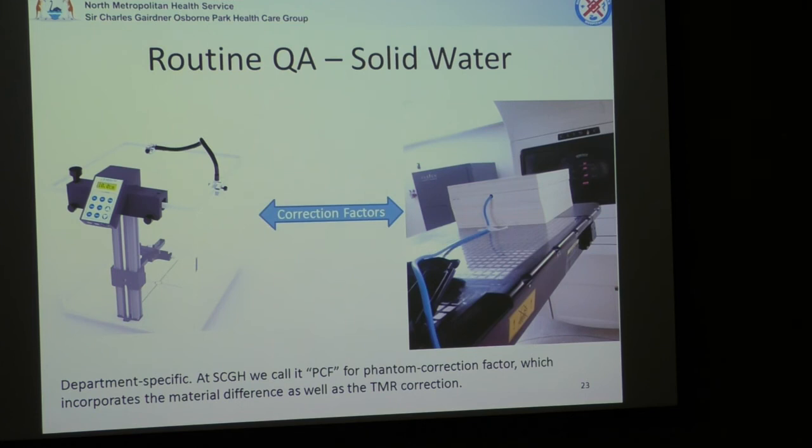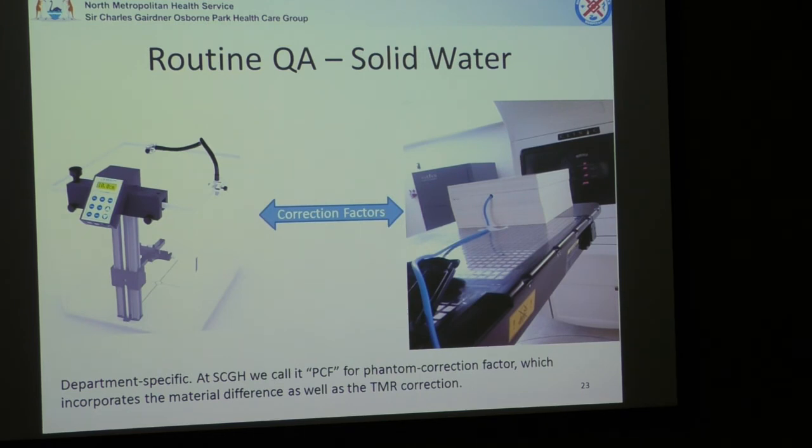If any of you have been along for a monthly QA session, you've probably noticed we don't actually use water. We use this solid water. We use the water annually, but it just takes too much time to set up. Solid water is nice and convenient, but we've got our own little correction factors to figure out what we would have gotten in water from this reading. So just to go between the two.